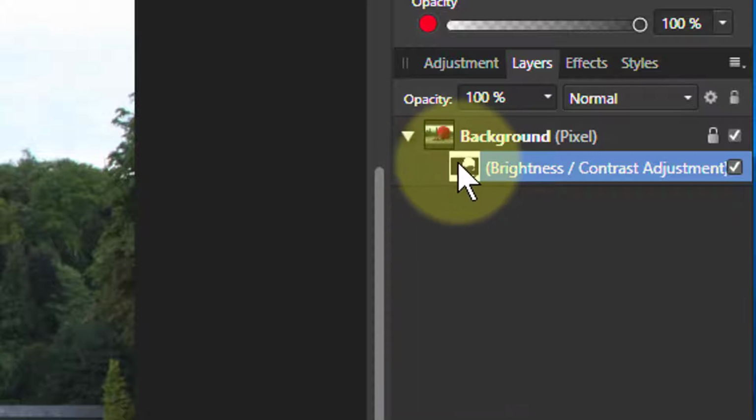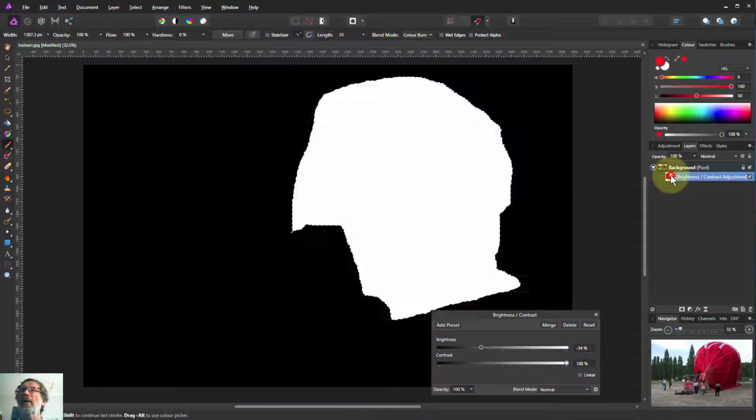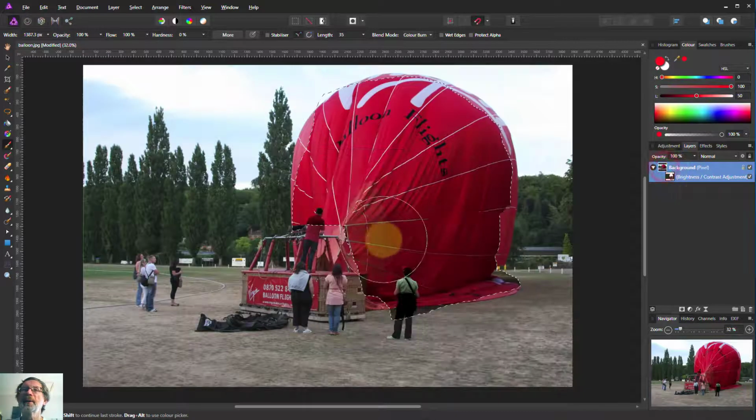The black says don't apply the effect here, white says do. So this is a miniature of the whole screen, and if I alt click on that, you can see there it is again. That's the selected area, so the white is the only area that's applied.